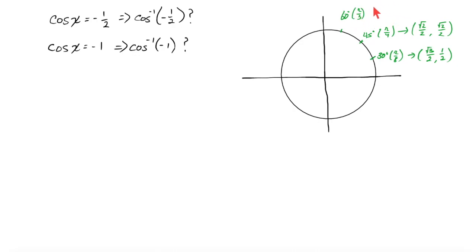And how that leads me to the point 1 half, root 3 over 2. And I'm interested in figuring out, let's say this first one, the angle whose cosine is negative 1 half. Well by that I need a triangle on the unit circle with an adjacent of negative 1 half, because remember how the cosine of an angle is always equal to the adjacent over hypotenuse.